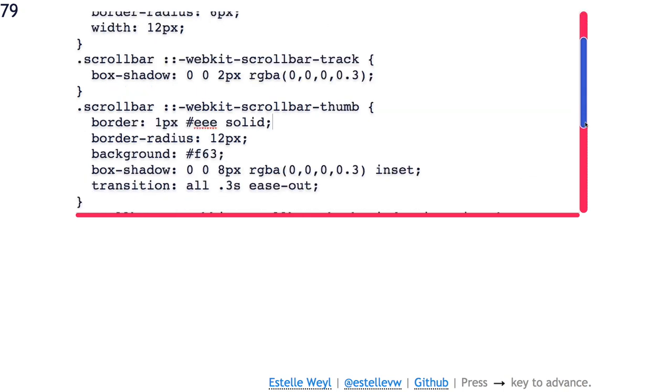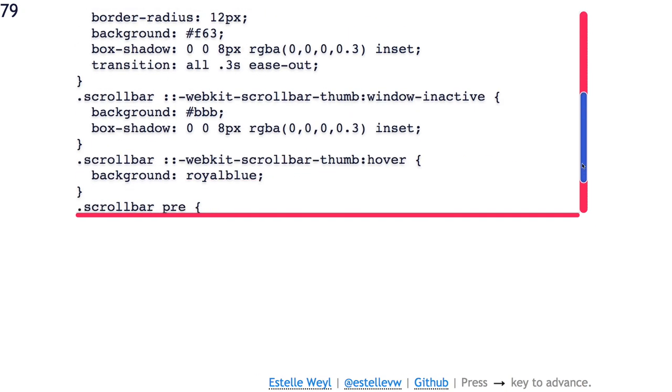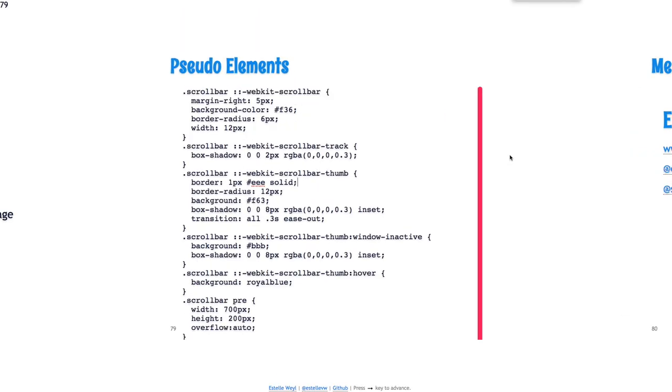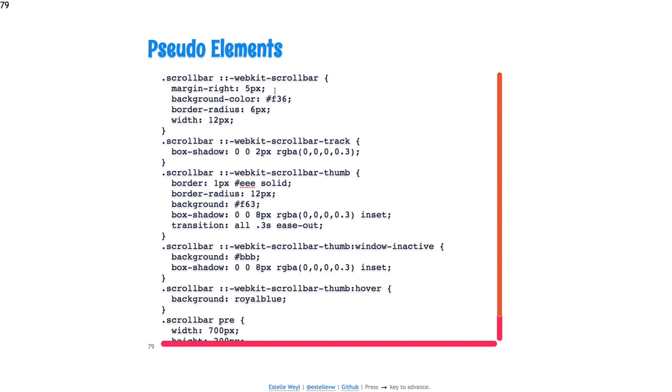So anyway, this is blue, and it has a white border with an orange background, or a pinkish background. This is orange right now. This is pink, and this is blue when I hover over it. And if I go back to regular size, it increased twice. I said WebKit scrollbar, give it some margins, a width, a border radius, a box shadow, make it some weird colors. So I was able to style all of these. This is the thumb, right? When I go over that thumb, it turns royal blue. You can't really see the color from there, but that's what I did.